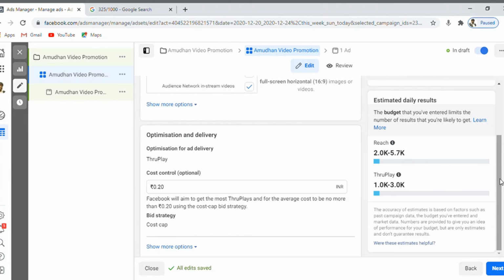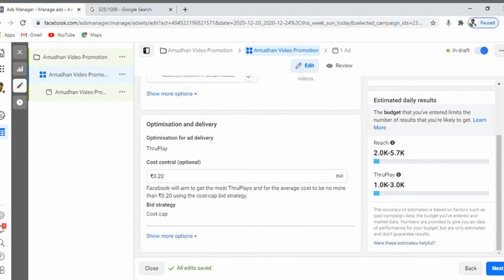Now, when I can show it to people with 20 paise, why should I go with 32 paise? That is the probability of spending my money. So only 20 paise per video view is what I'm paying to make people watch this particular advertisement campaign. We are trying to make sure that we show our advertisement very productively on different platforms. So this is how we can give it a try. Remember, these estimated daily results are not exact results, and we cannot depend on them completely, but we depend on their performance to get an idea. Whether the fixed value shown here is only 200 or 300, that's not the problem. Let me go with this as a reference value and move on.